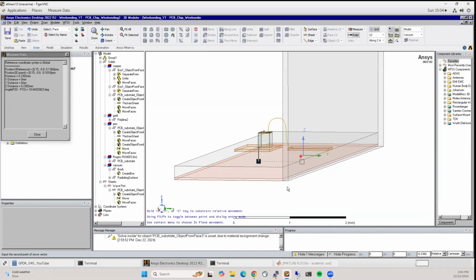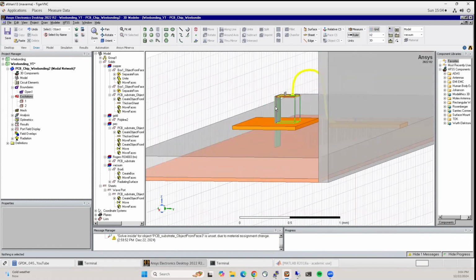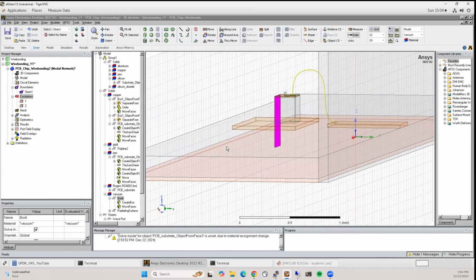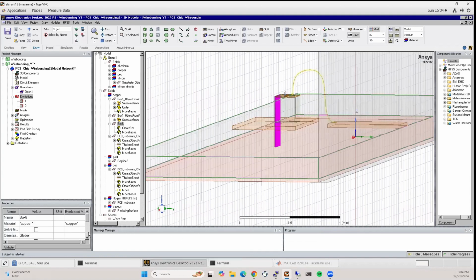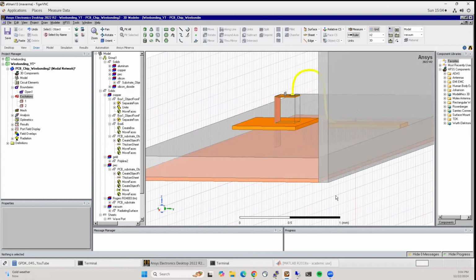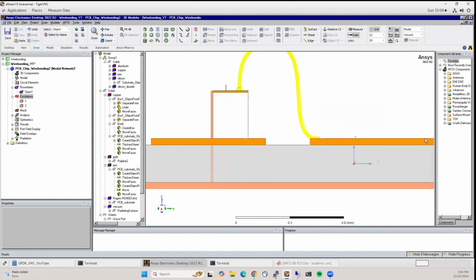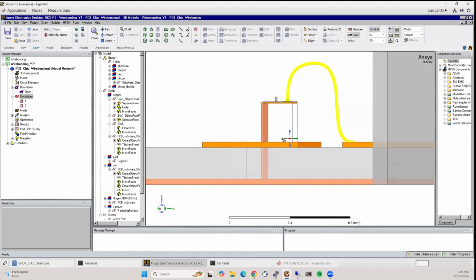Hold Z down and then connect them. Okay, so essentially now what I've done is I've connected the grounds. Copper. We make it PEC as well, it doesn't really matter that much. And let's give it the appearance of, okay. So now if you look at this, we have our transmission line coming in, some capacitance here, goes up there, you have some capacitance there, it's connected to the second port, and the grounds are sort of connected this way, right? And we'll see if that's good enough or not.